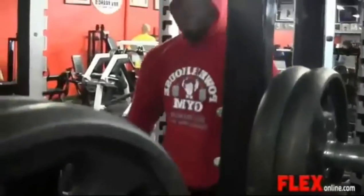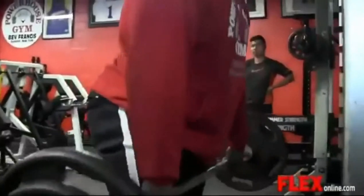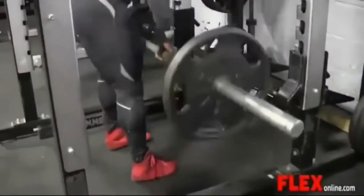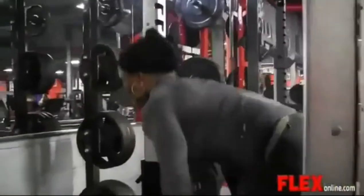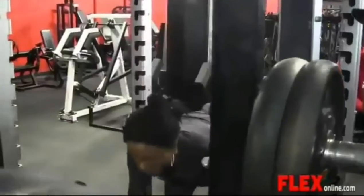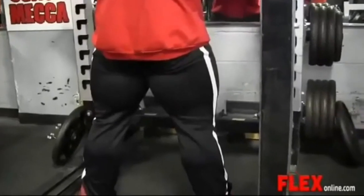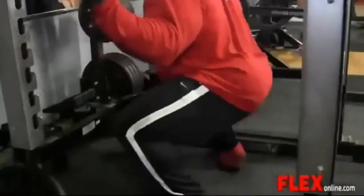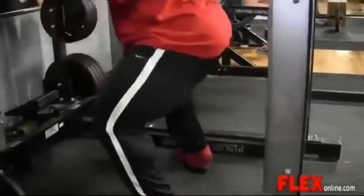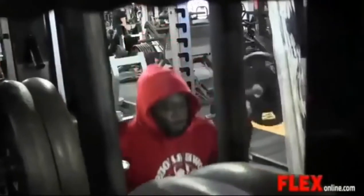Some people aren't. But while executing a Jefferson, just like sumo deadlifts and sumo squats, there's a tremendous amount of contractile ability, I think, that's forced onto the vastus externus, which is the outer portion of your quad. So when you're doing Jeffersons, I believe the same thing occurs, and as a result, your outer quad, your vastus externus, gets a lot of stimulation. So much, in fact, that later on, your quads can probably be a little pre-exhausted as a result.